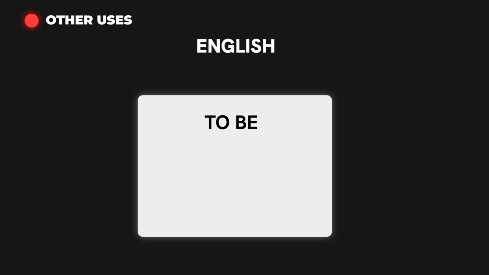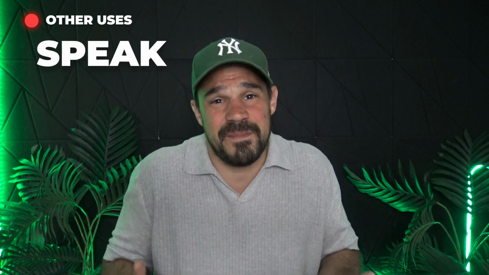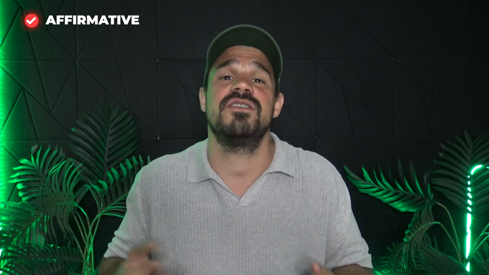For example, the verb to be, we split it in ser and estar. And for other verbs like see or watch, in Spanish we only use one verb, in this case el verbo ver. I have good news for you. With the verb to speak, we only have the verb hablar. So that's an easy one. So let's stop wasting time and start with the conjugation of each personal pronoun.